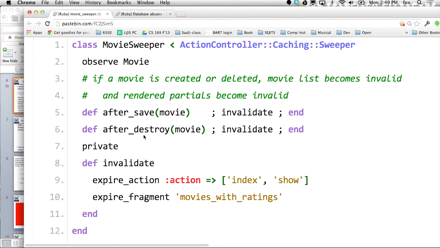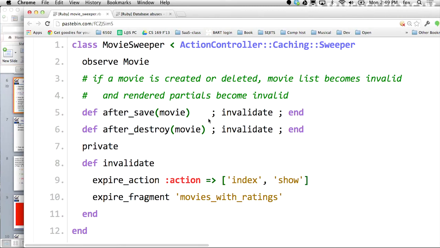the Active Record lifecycle defines on the subject class. So remember, we have a before destroy, we have an after destroy, a before save, an after save. All the same callbacks can be used. And these are going to be in addition to whatever is already in the movie class. So this says whenever a movie is saved, after the movie's own after save callback is called, I have one that I want to call as well.